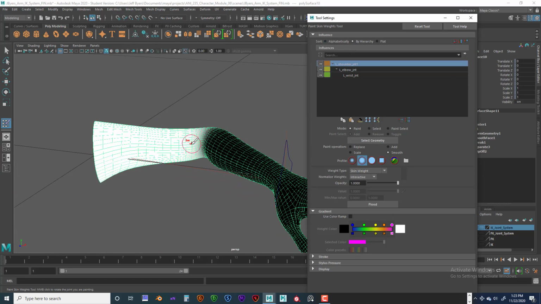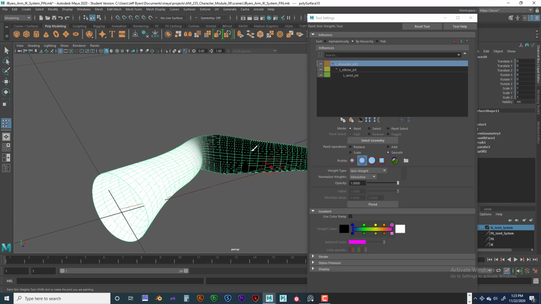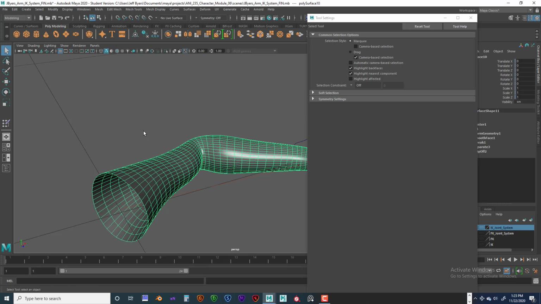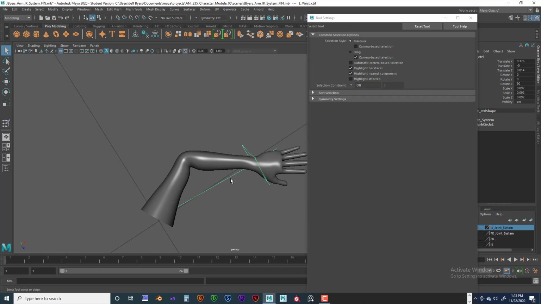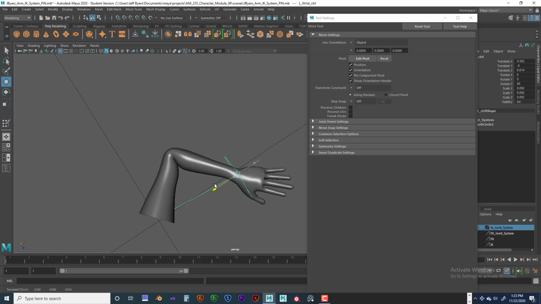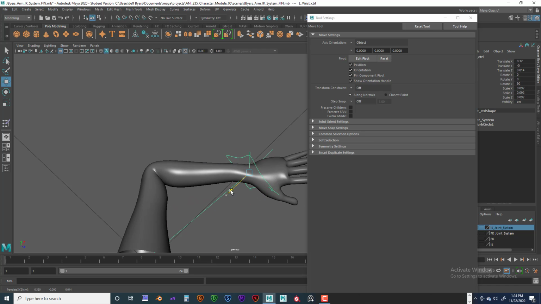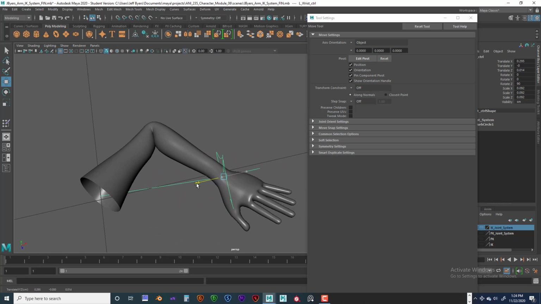Go back into here. I need to smooth this. It's just a little bit weird right here. Okay. And hit the Q key. We're good. I think that's looking pretty good. Now let's go back and forth. Okay. Yeah, I like that. Looks pretty good. I got those issues smoothed out in here. Not too bad.